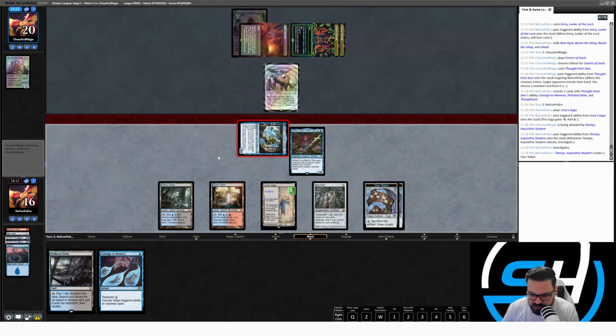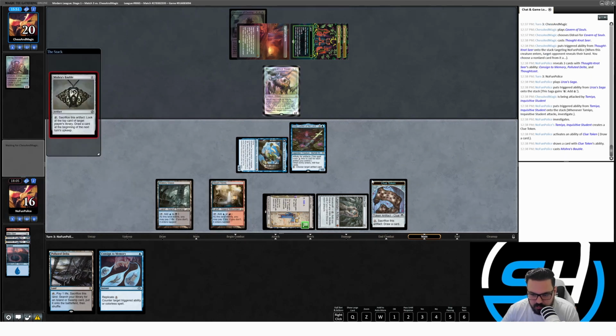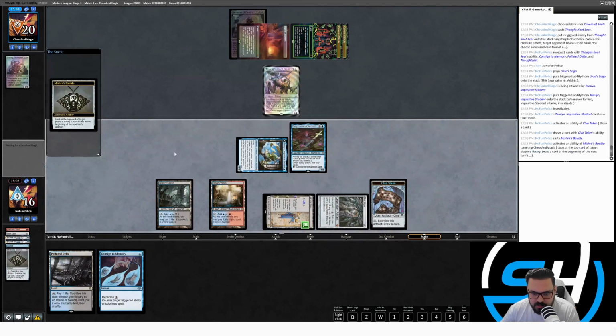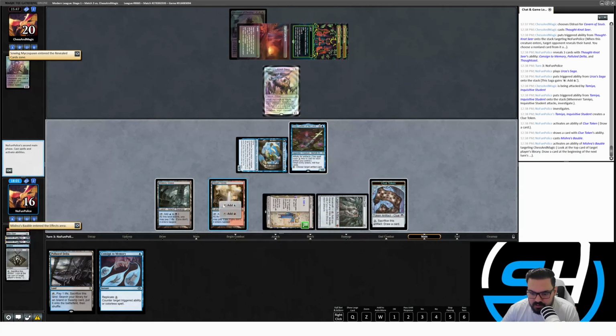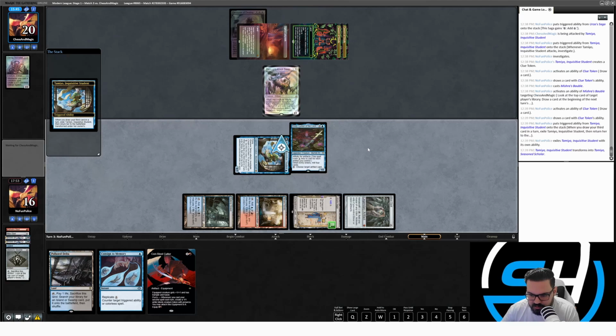I could just flip this Tamiyo right now, which is not the worst thing, to be honest. I guess it'll depend on what I draw. A Bauble. Let's just Bauble. Let's look at your top. Show me your top, please. A Myco spawn. Can they kick it? I don't think so. I am interested in flipping this Tamiyo.